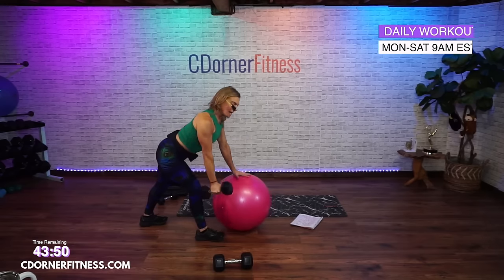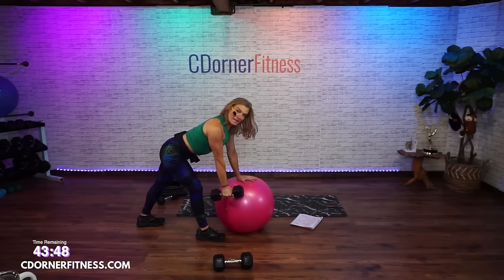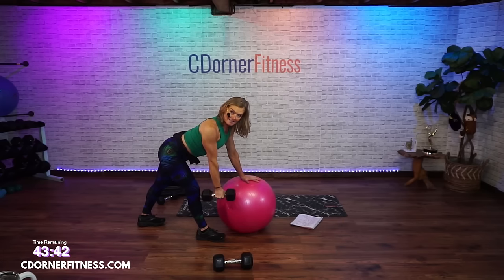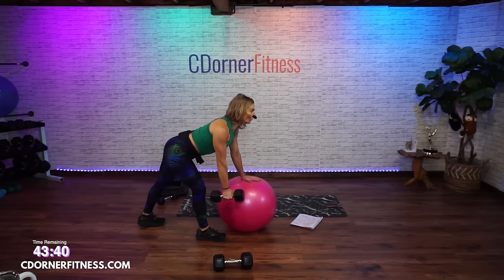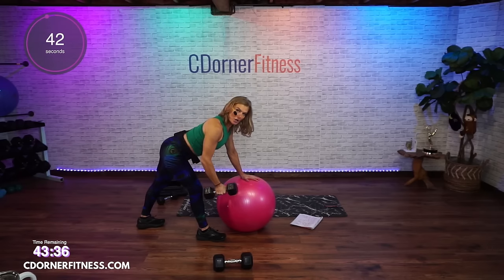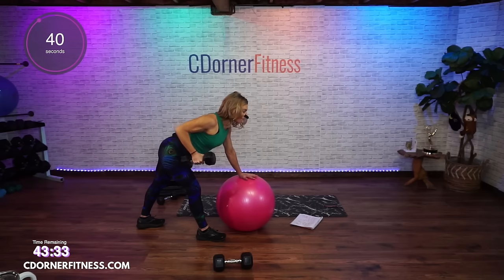Okay, right hand on the ball, left foot forward. Strong through your back and abs. We're gonna go up, down, and these are gonna be 45 seconds. Ready? Here we go. So you go up and down, 2, 3. Keep the arm close to the body.